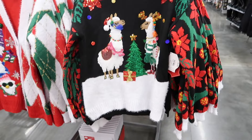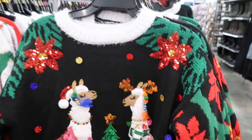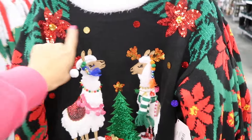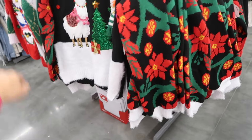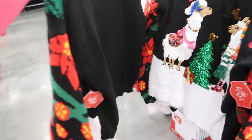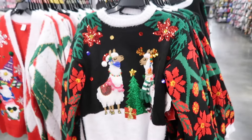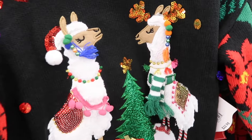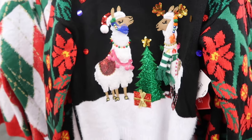New print in the ugly Christmas sweater — these are from Holiday Time. They have that crew neckline. Now they have the little llama with the sequin poinsettia. It has that ribbed bottom with the ribbed wrist, and no print on the back. They're going to be $22.98. There's lots of detail on that one — the little beaded accessories and the sequin tray.